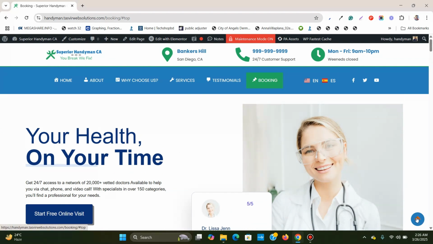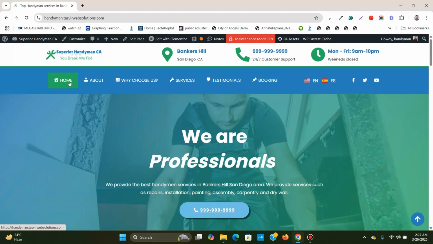This scroll to top functionality is only made using Elementor and Elementor Pro, not using any other additional plugins. You can design the icon as you like and change the colors, size of the icon, etc., without using any custom CSS. Let me go back to the home page again. This icon over here is also responsive on mobile and tablet.